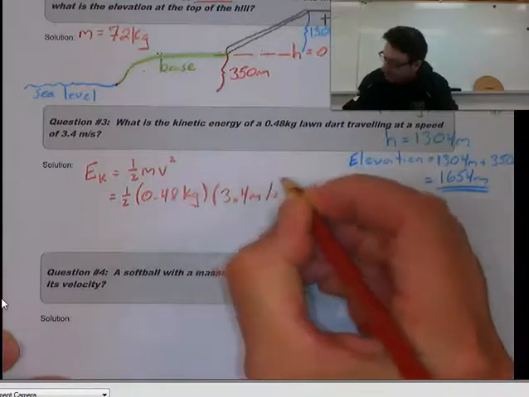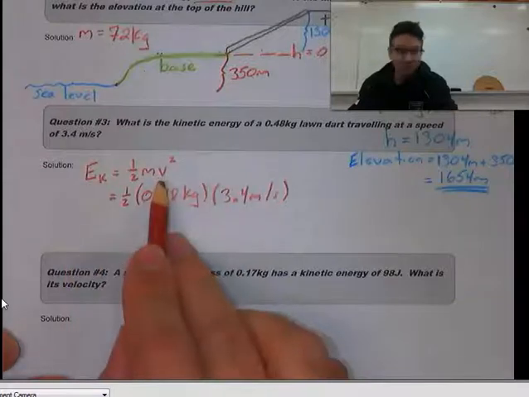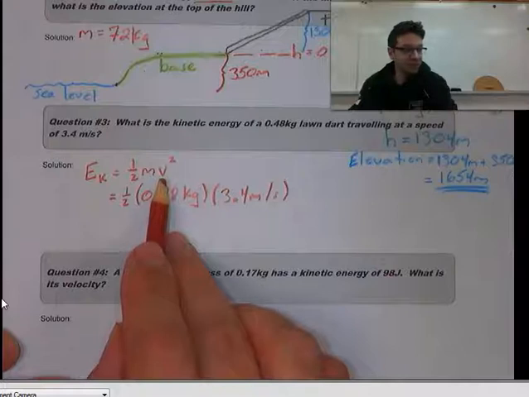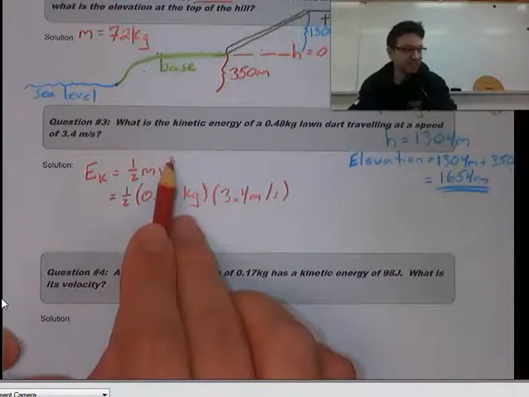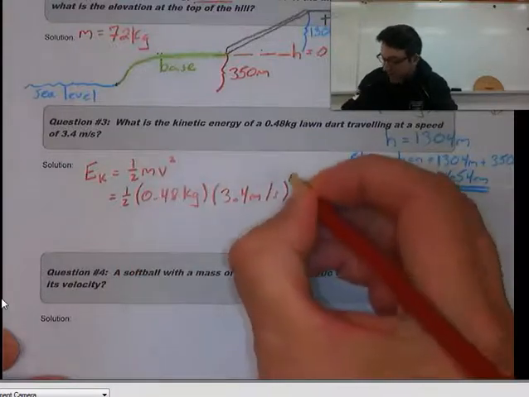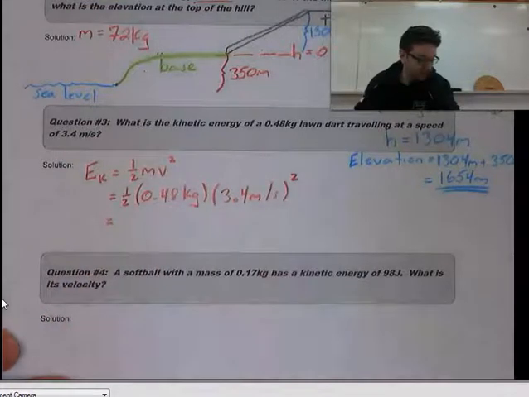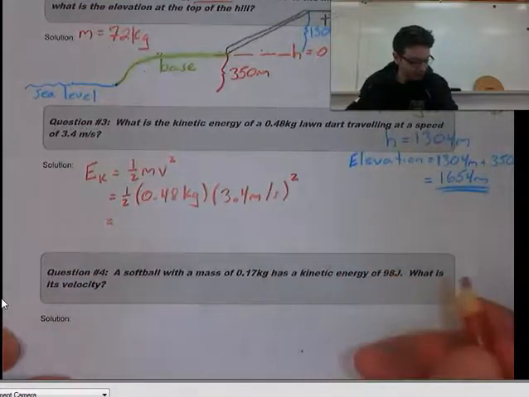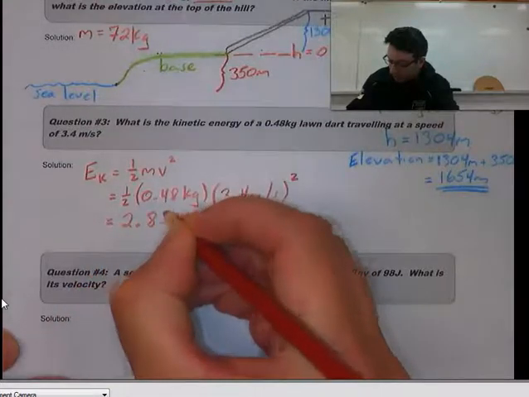I'm just going to repeat this: energy is a scalar quantity. So when I write v, I'm talking about speed, not velocity. We don't care about what the direction is. Also, for some reason, a lot of students will forget to keep that squared. So don't forget about the squared, especially when you punch it in on your calculator afterwards. When you do that, you should get 2.8 joules.